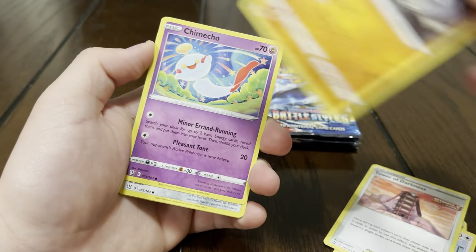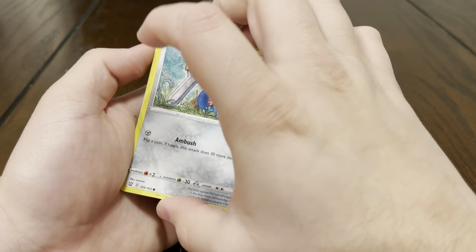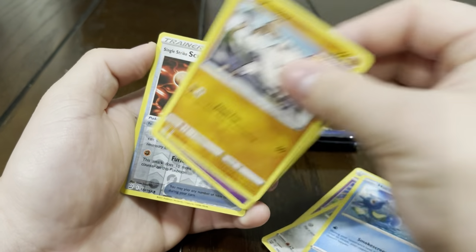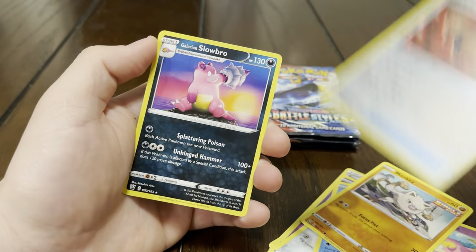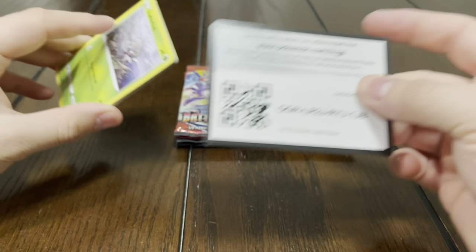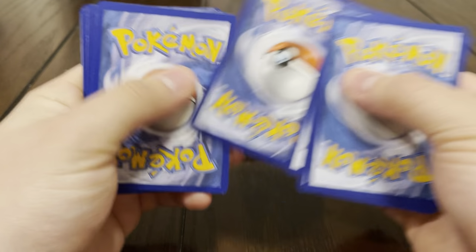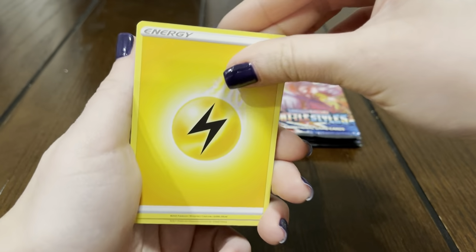We got Girder, Chimchar, Horsea, Mankey. Bro, these cards are just getting stuck. And a regular Slowbro. Napoleon. Does Napoleon got the sauce? Who do you think got the sauce? Hopefully, yeah. Only one of my packs got this.